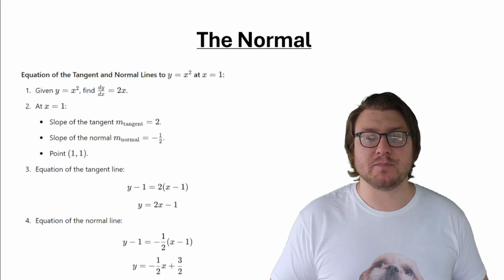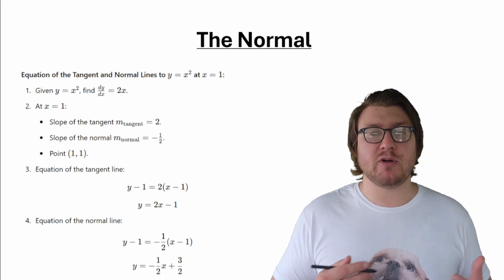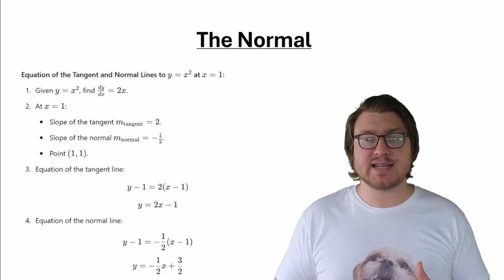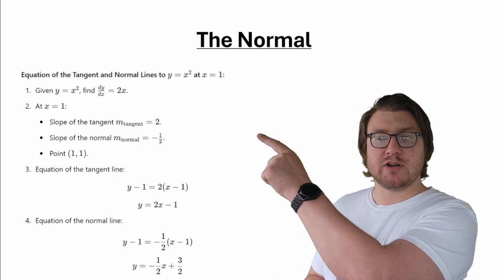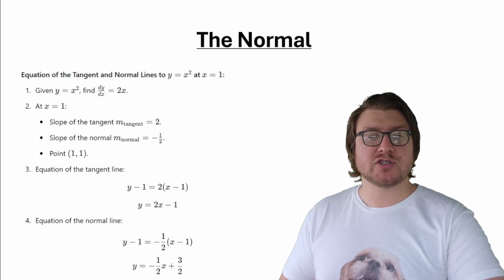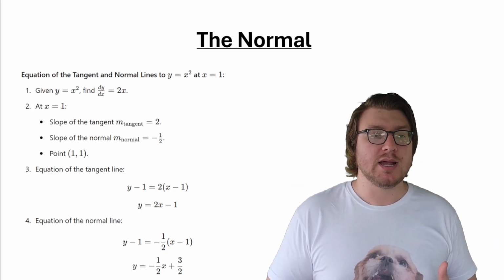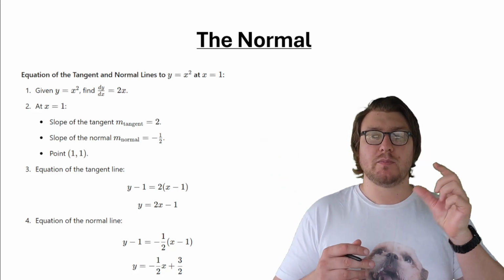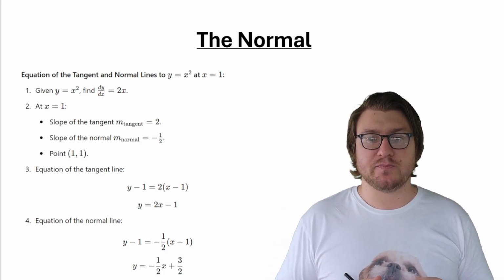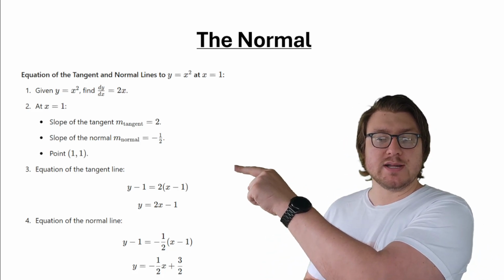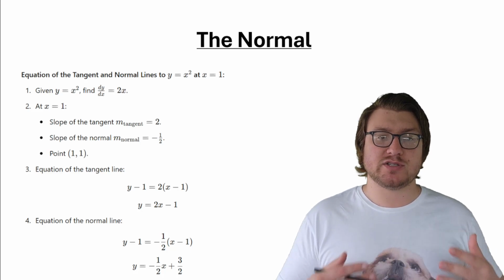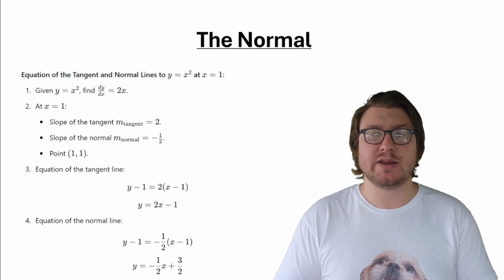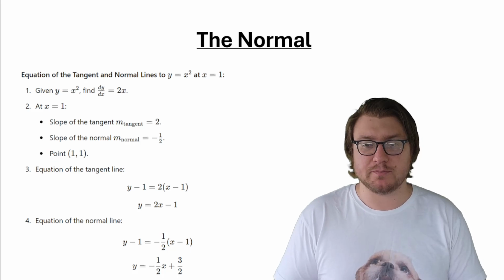Well, here's an example. It should work the same way that we've just worked it out. So we start again with x squared. We've seen this example before. We found our slope was 2, but our slope for the normal is exactly the reciprocal negated, so 2 becomes negative 1 over 2. Well, the coordinates actually remain the same because they're going through the same point, which is the point of intersection between the curve and the tangent, and of course the normal.